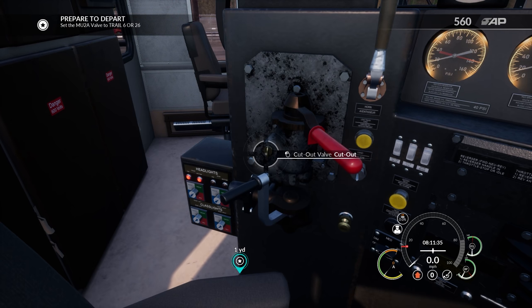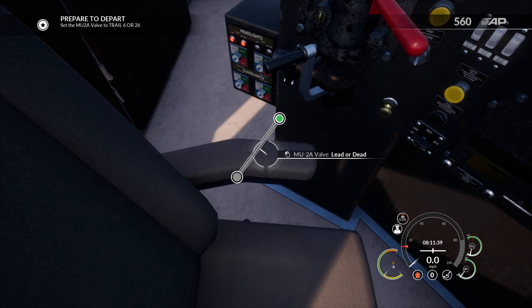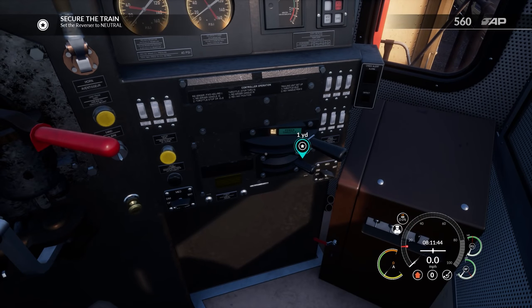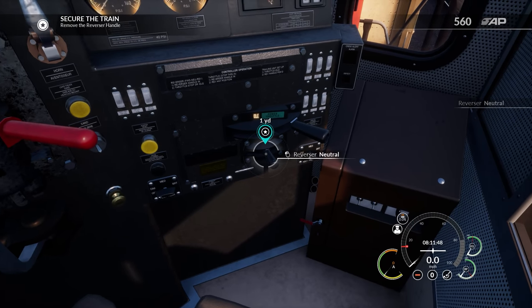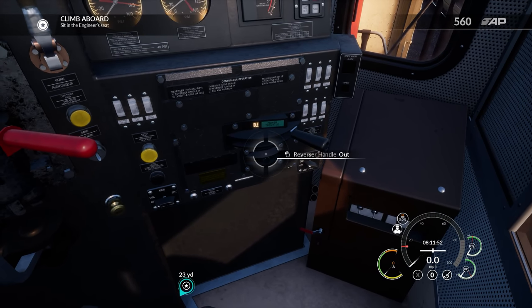Set the MU2A valve to trail 6 or 2/6. It's down there if we can grab it. There we go. 6 or 2/6. Whatever that means. I have no clue. Set the reverser to neutral. There we go. And remove the reverser handle. You got it. There we go. We're going to get it. Maybe. There we go. Sit in the engineer seat.